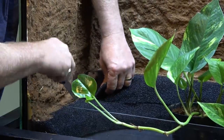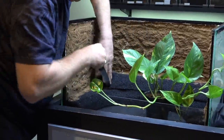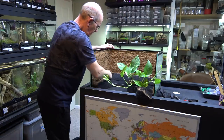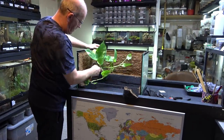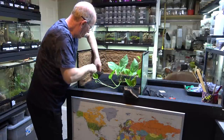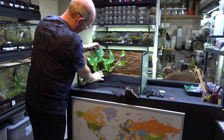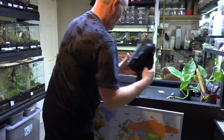The idea being that as it goes down to that second layer of filter matting, the water level will actually be there. So the roots will go through the pot, down into the matting, and it will absorb everything from there. Frogs being the messy things that they are, it will take all the nutrients out of the water, so there should be plenty for that plant to feed on. Here we go, that fits.